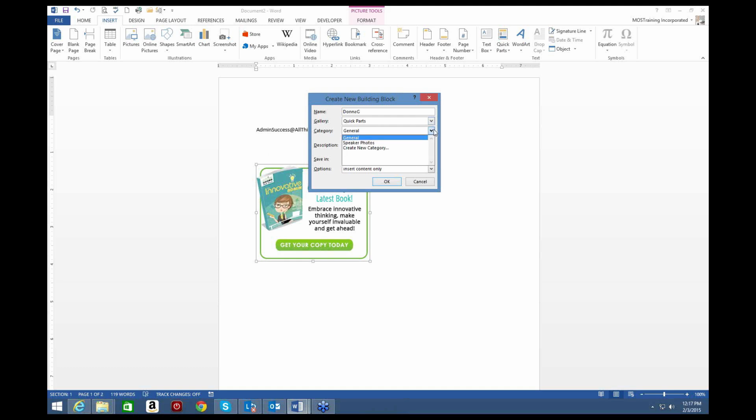And see, when I click the down arrow for Category, there it is, Speaker Photos. And if I chose Speaker Photos, which I won't for this one because it's not a photograph of a person, but if I choose Speaker Photos and I give it the OK, when I do click Quick Parts again, the image will be grouped in under the category of Speaker Photos.